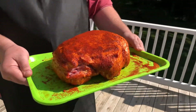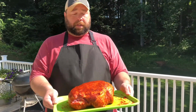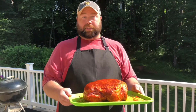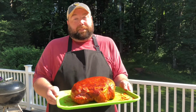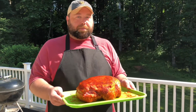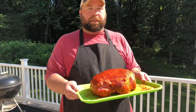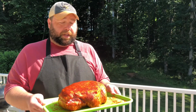What I've done is I've covered it with just plain old mustard. Rubbed it all over it, and that's going to give you a good base to stick your seasonings to. If you don't like mustard, don't worry about it. You will not taste it. I didn't believe it at first either, but you will not taste the mustard in the finished product. If you absolutely don't want to use mustard, you can just use a little bit of maybe olive oil, vegetable oil, something. You just want to have something for that seasoning to stick to.